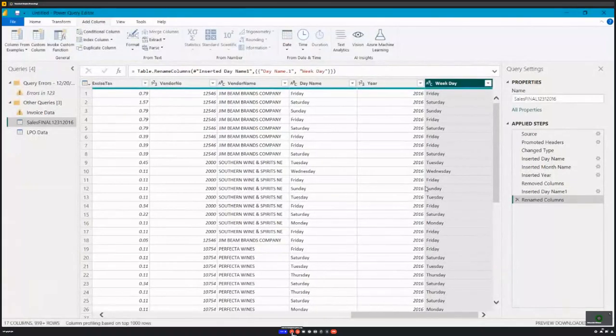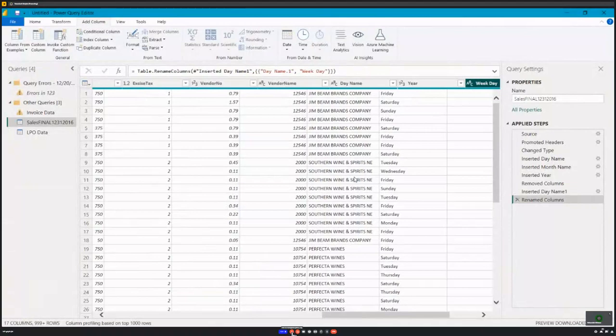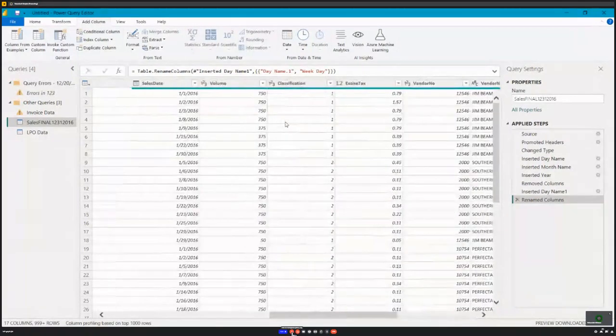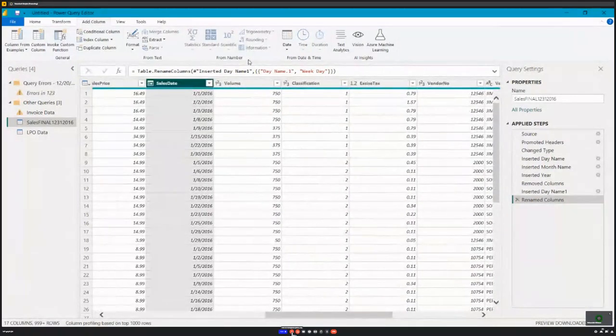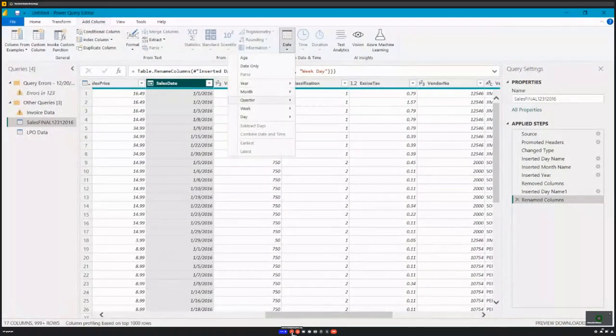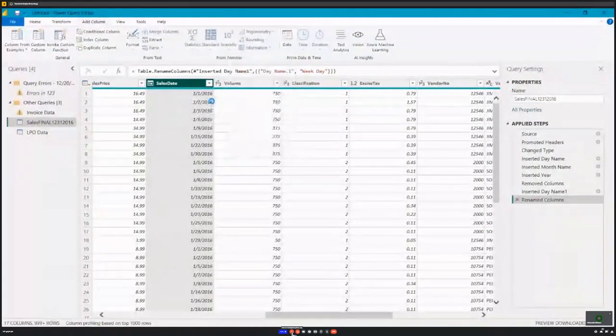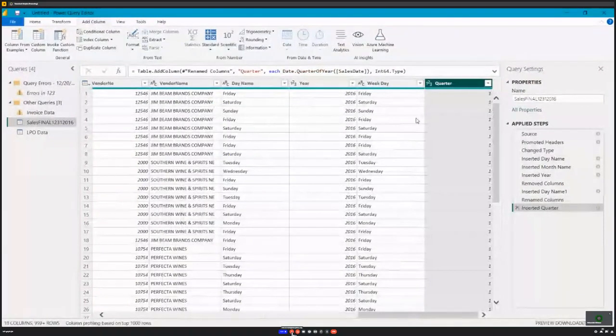My understanding for this one was that if, for example, you are working for a company, majority of these things will depend on the KPIs that you've been given. So if you've been told to do quarterly analysis, you'll just come here and maybe choose Quarter, say Quarter of Year, and see what it brings.